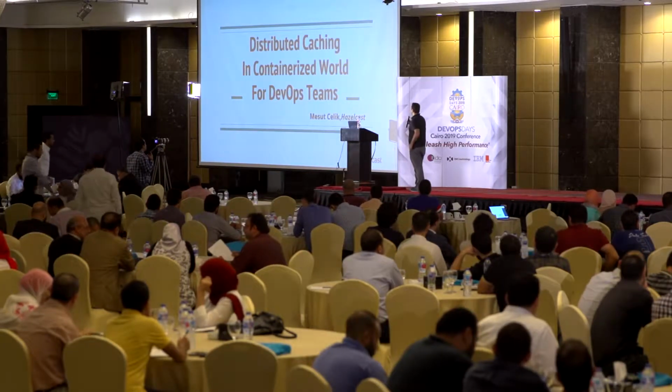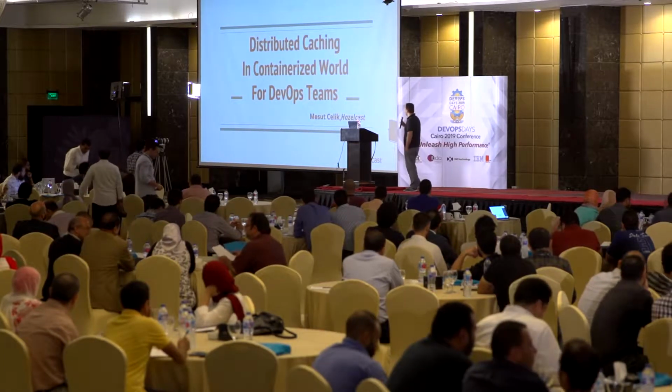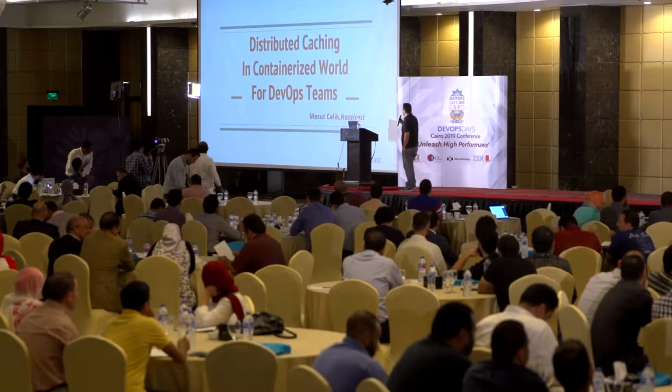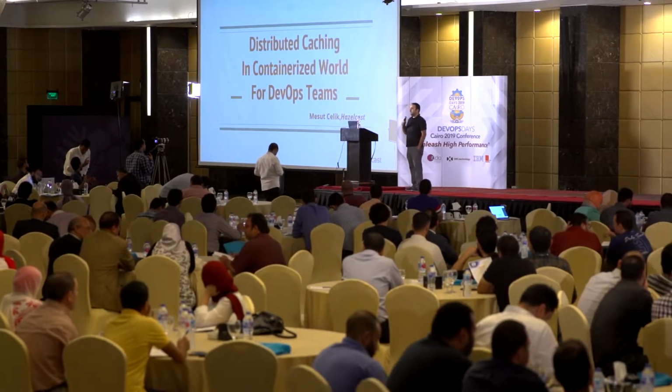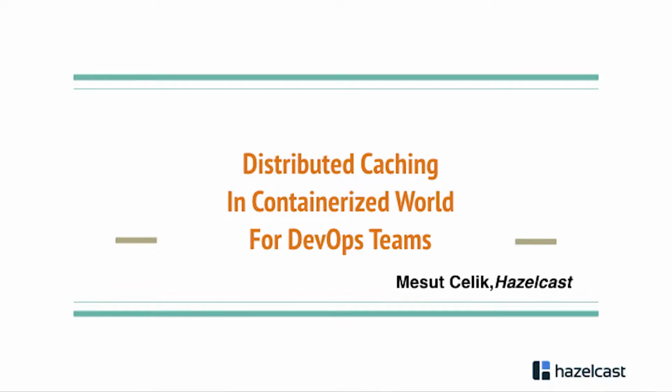So this is the title that I put into the presentation: Distributed Caching in Containerized World for DevOps Teams. We had lots of whys this morning in the keynote, and why I am presenting this actually matches the slogan of DevOpsDays 2019: Unleash High Performance. So that's the main reason.